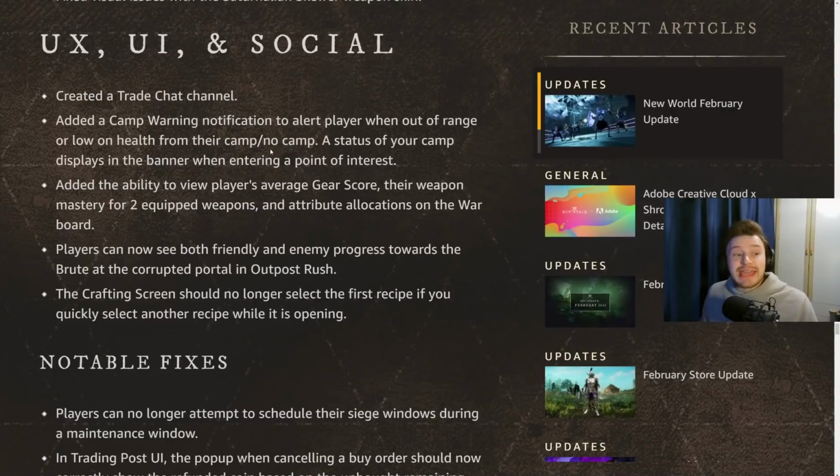Now another thing here is on the UI, UX and social tab. They have added the ability to view a player's gear score or average gear score, their weapon mastery for the 2 equipped weapons that they have, and the attribute allocations on the warboard. This is going to be crucial if you are someone who is not in one of the, say, main competing guilds or companies in the game. If you are somebody that's trying to get involved a little bit more, then having a good gear score or having a good set of weapons and perks, etc., with correct attribute allocations is going to be crucial.